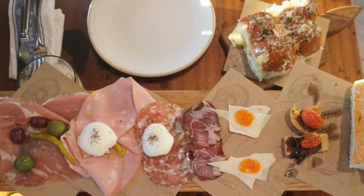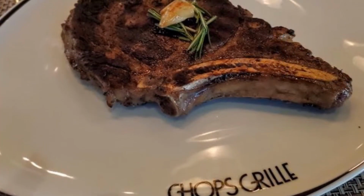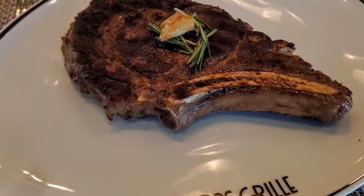And wow, I thought you were going to go for that Jamie's famous meat plank. No, I really like carbonara. You like pasta dishes. Yeah, I know you do. They're so yummy. Well, I'm going to cross the hall and go over to Chops Grill for my most awesome Royal Caribbean dinner, and that would be the beautifully prepared ribeye at Chops Grill. Yep, you like your steak. They cooked it perfectly, well seasoned. I very much recommend that, and I think both of those specialty restaurants are well worth the extra money.